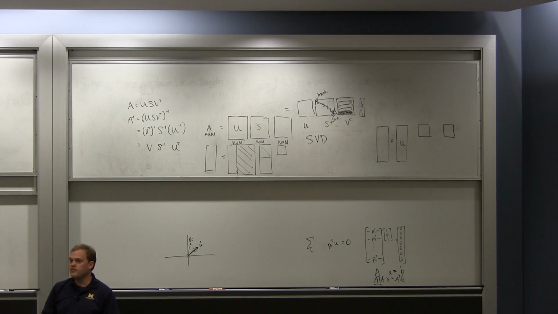That's right. So if B lies in the null space of A, then you still want the full SVD, because you need the orthonormal basis in the null space in order to come up with a solution. So it's not just for B equal to 0, but for all of these in the null space. That's true. I've just never seen that problem arise in nature.